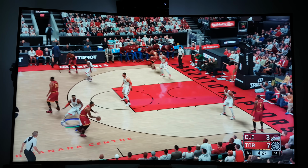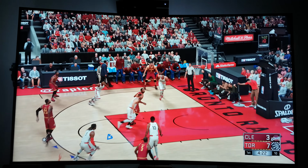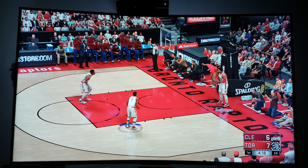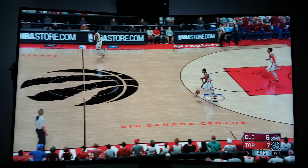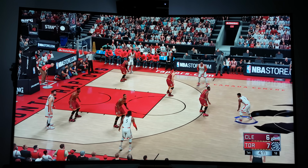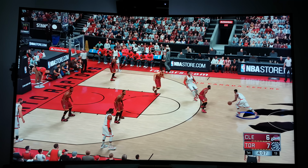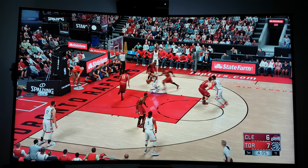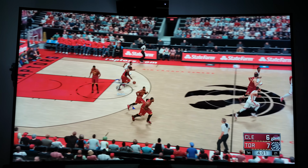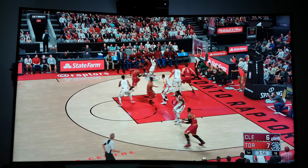Now here's James. He dishes it to Thompson. Cash to LeBron. Lets it go with a three. Buries the long-range jumper. How on earth did they let him get that wide open? Raptors have gone 3 of 5 shooting the ball so far. And about 2 minutes played here in the first quarter. And it's Lowry penetrating, unable to get that one. Good D by Thompson. The Cavaliers have gone 1 of 3 from the field to start this one so far.